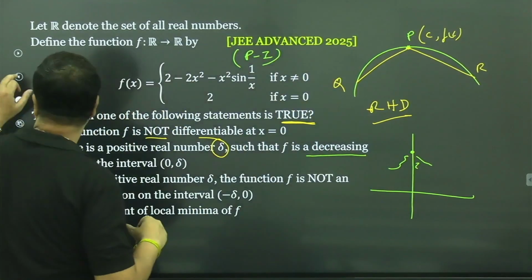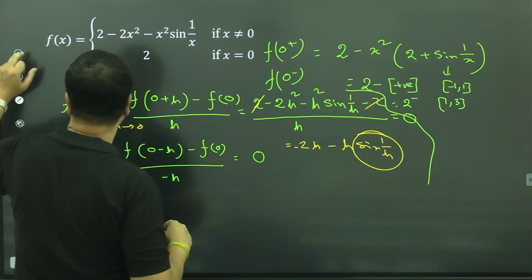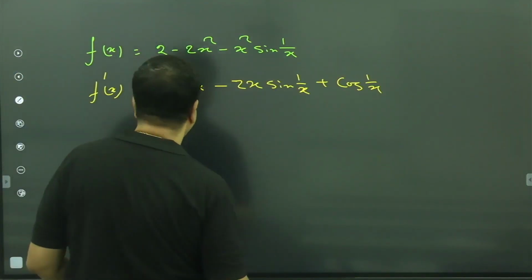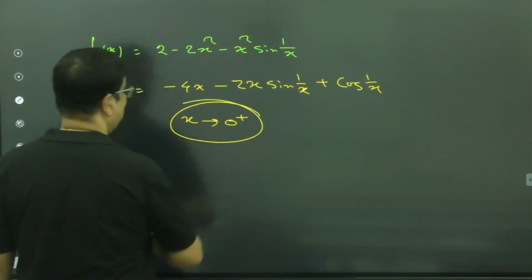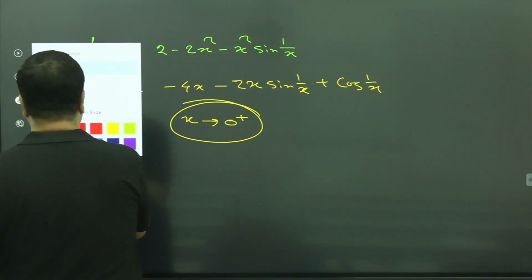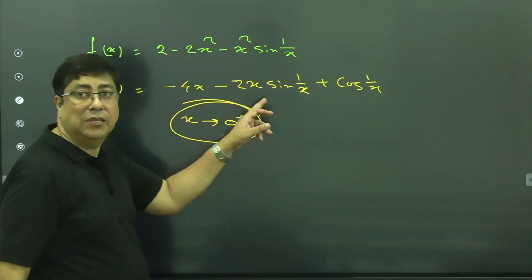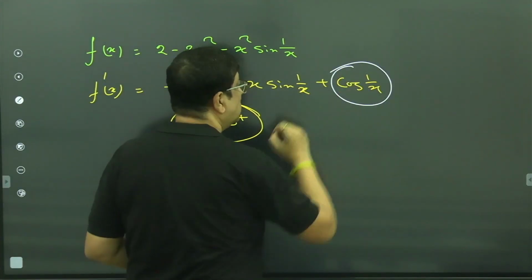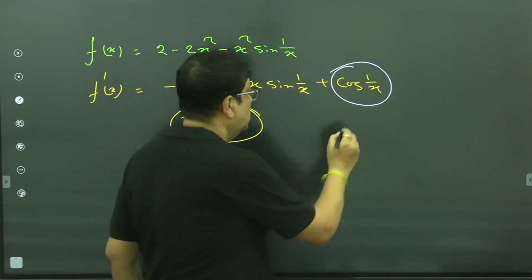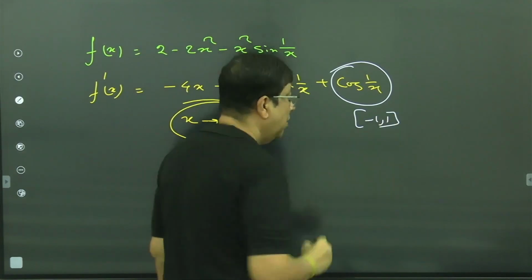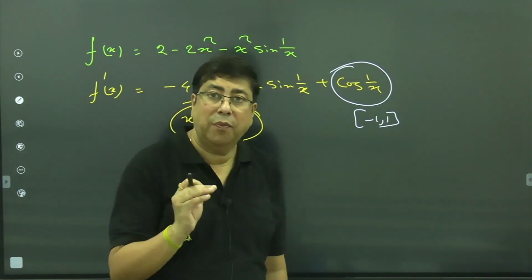Just see. Now here there is some controversy. Actually, it is not a controversial question. Whatever I am telling you continuously, it's a matter of knowledge. Now just see one thing. At x tends to 0 plus, this is 0, this is 0, and the problem is with cos 1 by x. Cos 1 by x is a fluctuating line between minus 1 and plus 1. By this way, I am telling you what the interval is and what we mean by 0 plus.